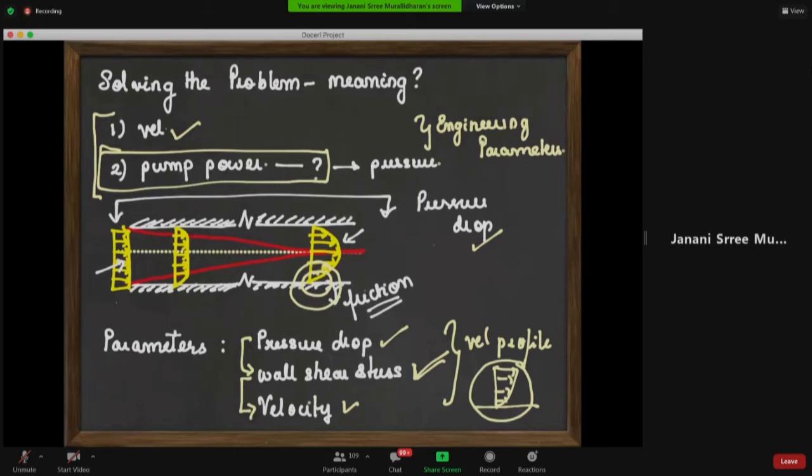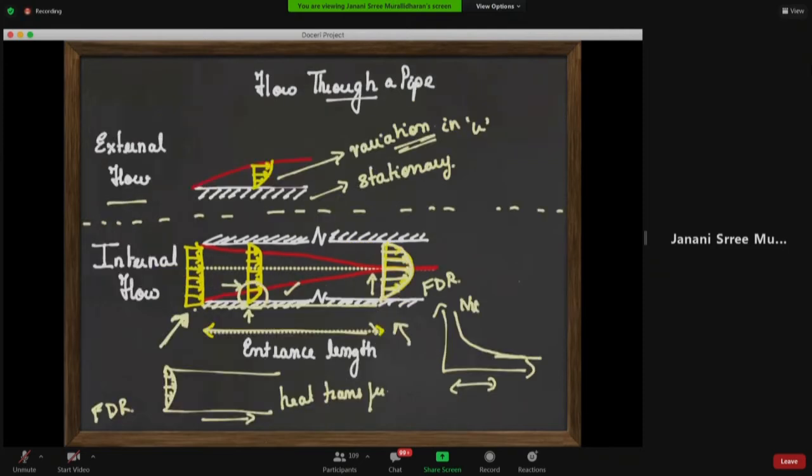And singularly most important is that you be able to capture this velocity profile near the wall. Okay? And this velocity profile, if you have to capture, you need to pay attention to the region that you will be simulating. Is it the entrance region that I want to focus on? Is it the fully developed region I want to focus on? What does that imply on my mesh size? How long is my entrance length region? Is it long enough to be important? So on and so forth.